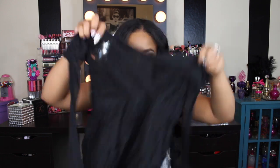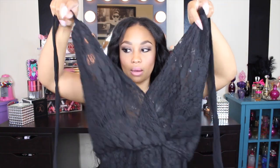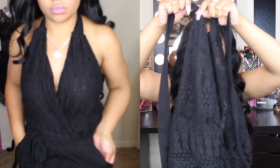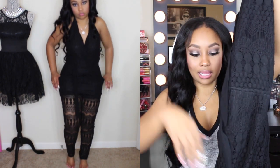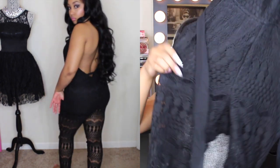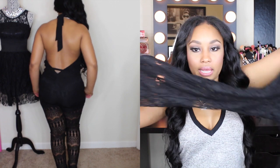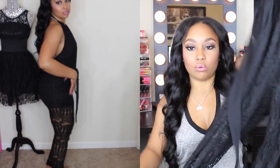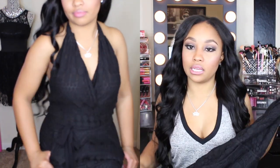I also got this jumper, and I've actually worn this out. I did post a picture of it on Instagram. I wore it out when we went to a bar one night and then to the club. The top portion is kind of like a lace material and then it has chiffon little straps, and there's also an extra little strap across where you can tie it as a belt. It does have pockets, which is great. It's like shorts but also has lace all the way down as a pant — it's just really cute. The back is out quite a bit.